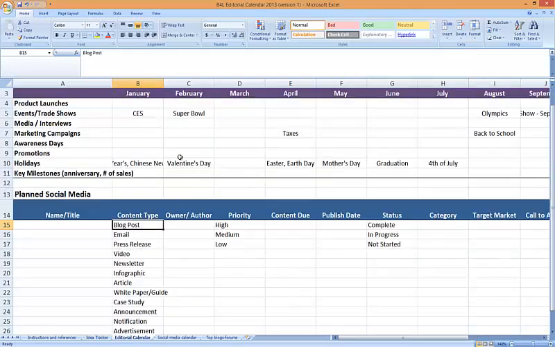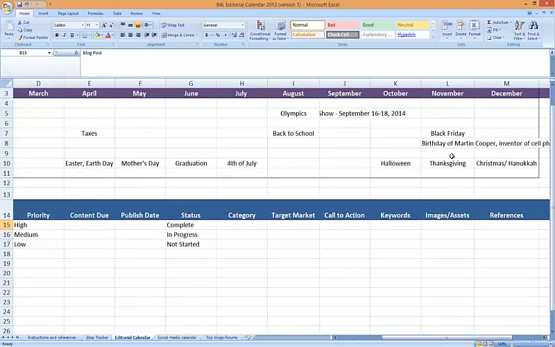The editorial calendar is meant to guide your decision about when you should release different blog topics or when you should write different blogs. So for example, you'll see in December that December 26th is the birthday of Martin Cooper, who invented the cell phone. So for batteriesforless.com, that's very appropriate. So we have that on the calendar because we might want to wish him a birthday wish in social media or actually write a blog about him. So we did that this year and made sure we released that on his birthday.